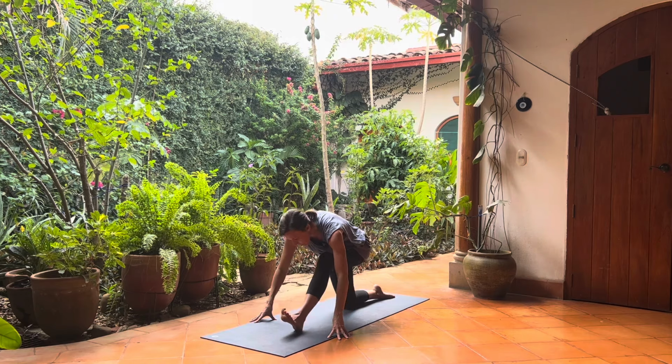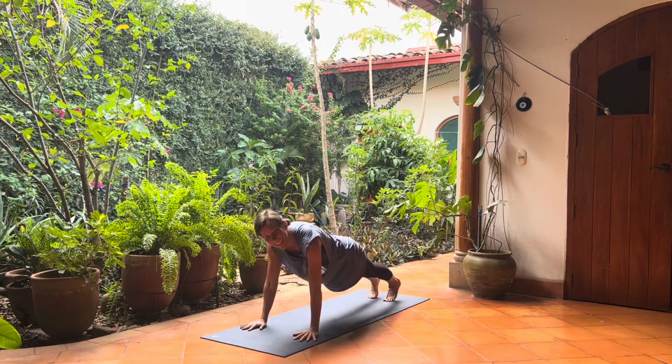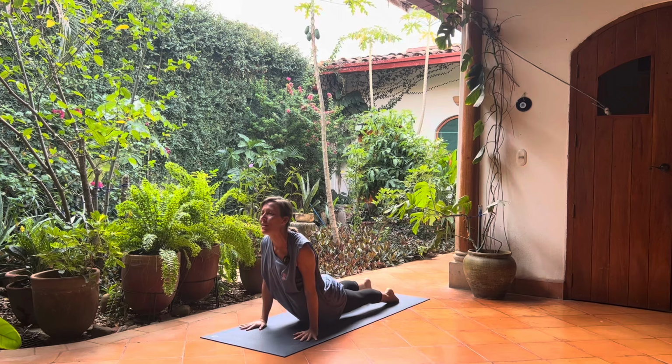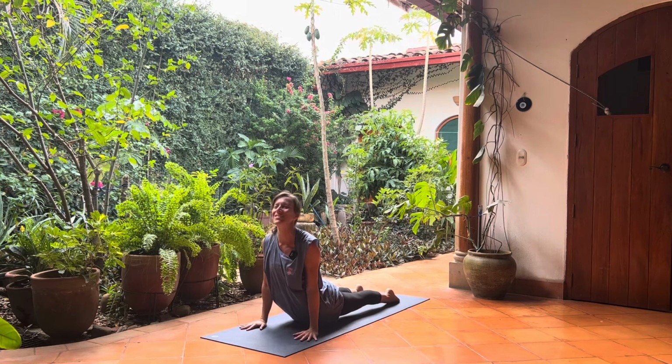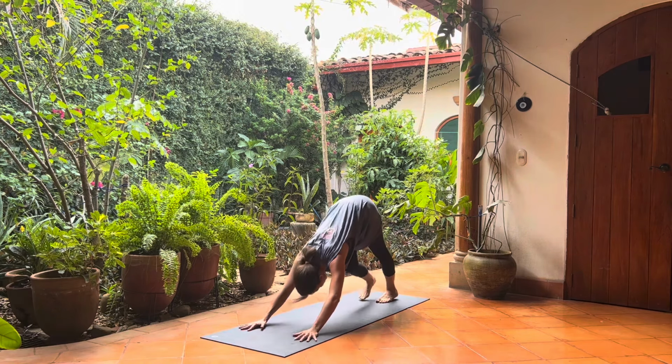Start to ground through the front foot. Plant the hands, lift the back knee so you can step it to plank and glide forward, lower down, chaturanga, maybe into an upward facing dog, hips and knees lifted, arms straight, and exhale, downward facing dog, five breaths.